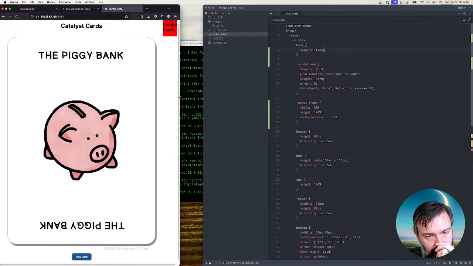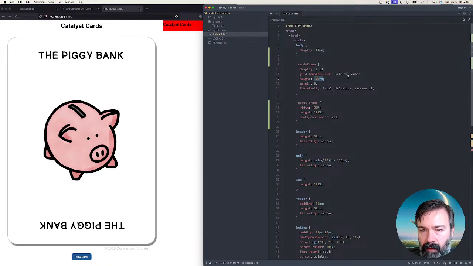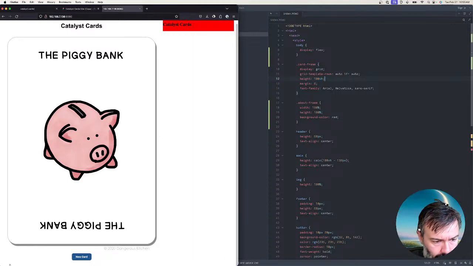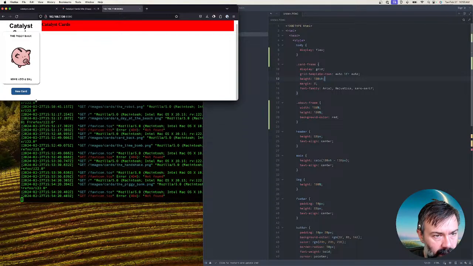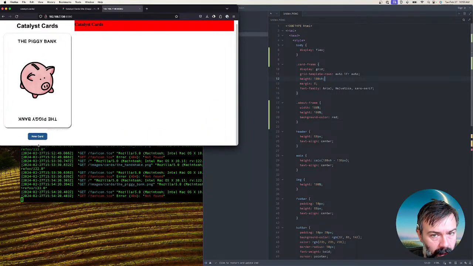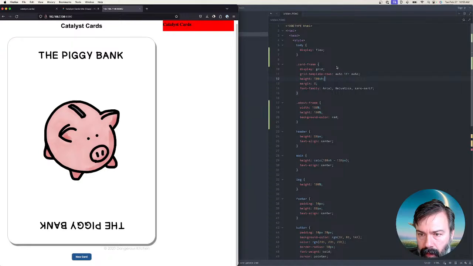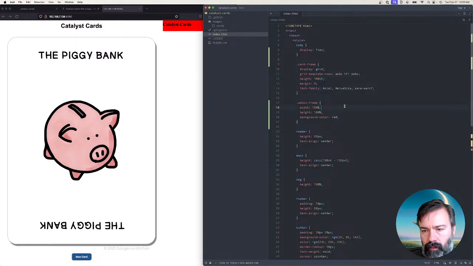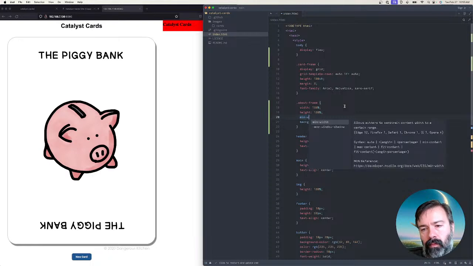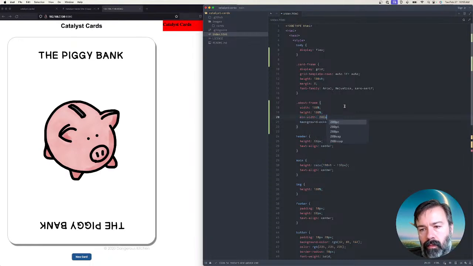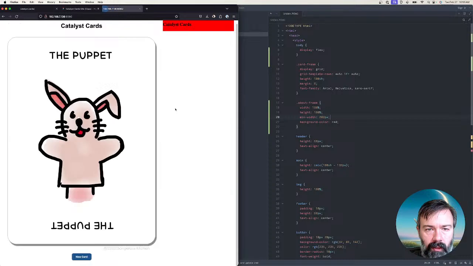I set the card itself to be max height, that is to say the vertical height of the screen, which we'll probably have to modify for this. Yeah, see, it shrinks with that. But basically the right side needs to have a min width, I think. Just throw 200 pixels on there and refresh.